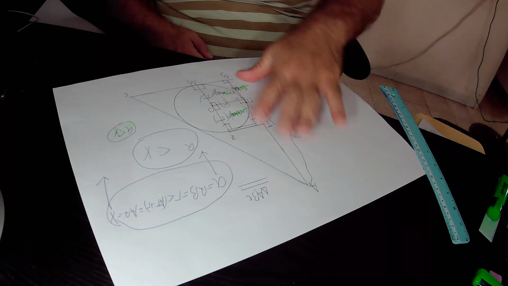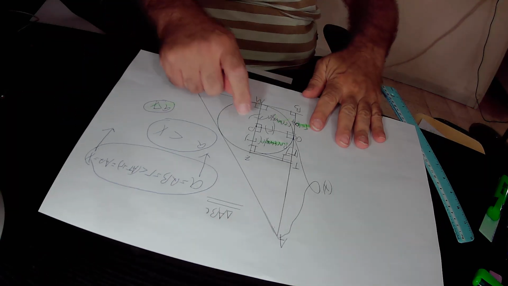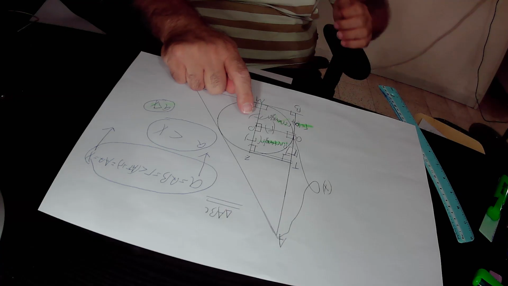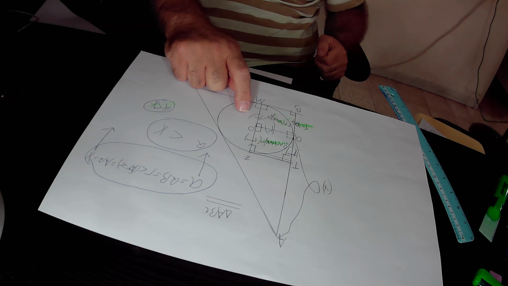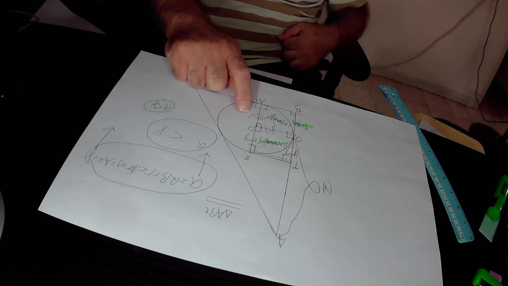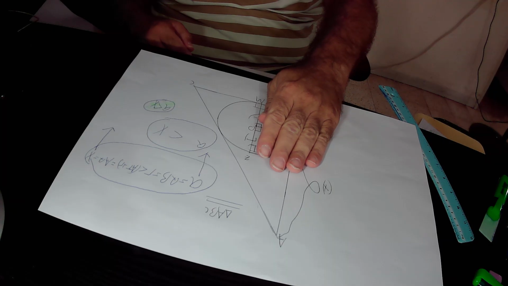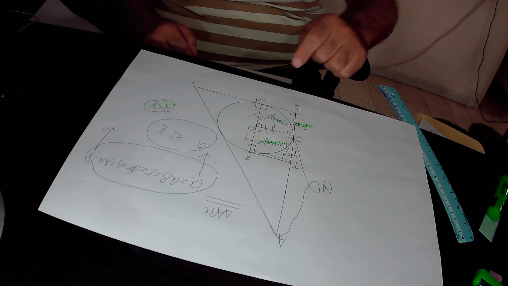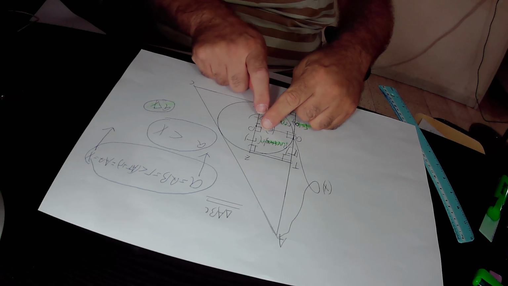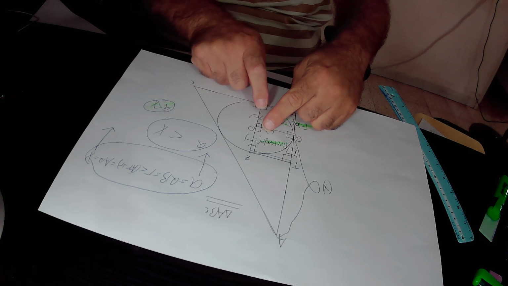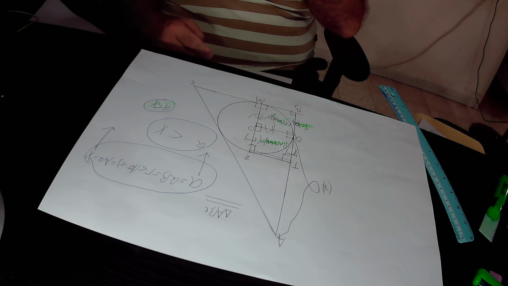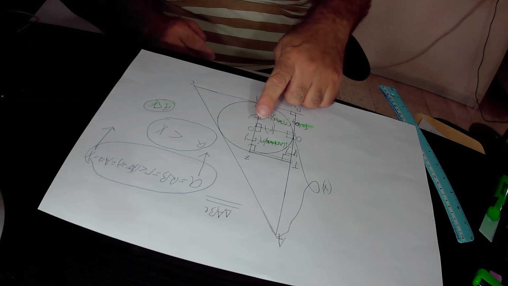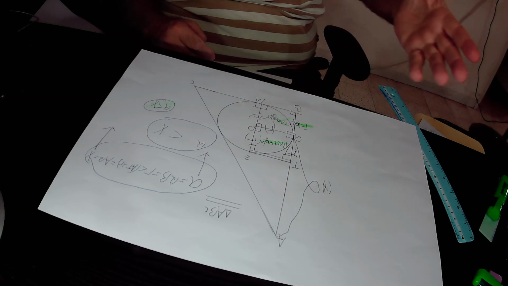So if we focus on the right side of the straight line MZ at point O, the sum of the angles must be equal to 180 degrees according to rule 3. Rule 3 says that the sum of the angles on one side of a straight line is equal to 180 degrees. So which angles do we have on the right side of ZM at point O? We have this right angle, plus this missing angle, and the sum of those two angles must be equal to 180 degrees according to rule 3. Therefore this missing angle must be equal to 90 degrees. Point O is the center of the circle, point Z is a point on the circle itself, therefore OZ is the radius of the circle, equal to R.